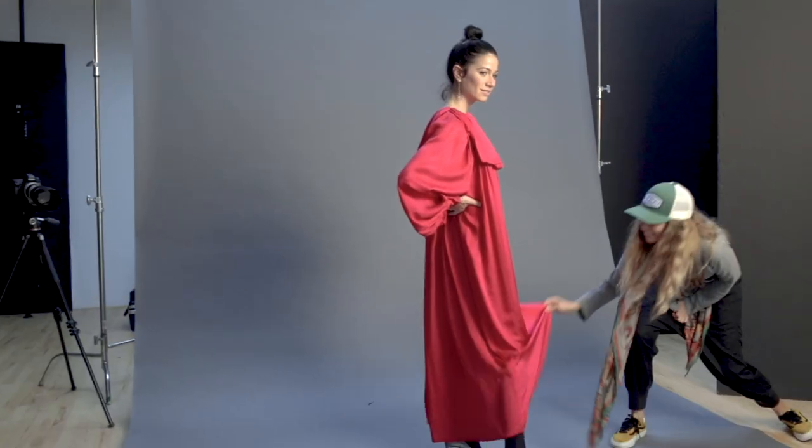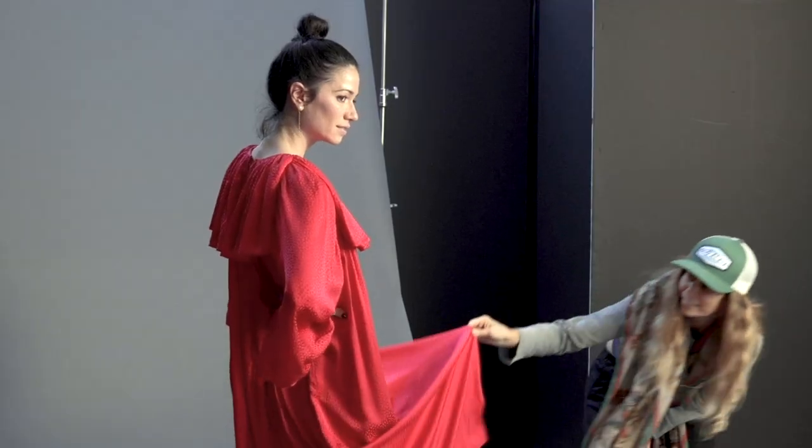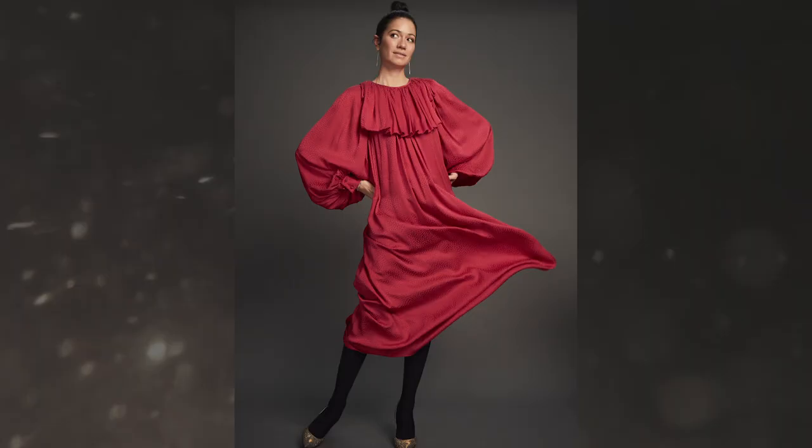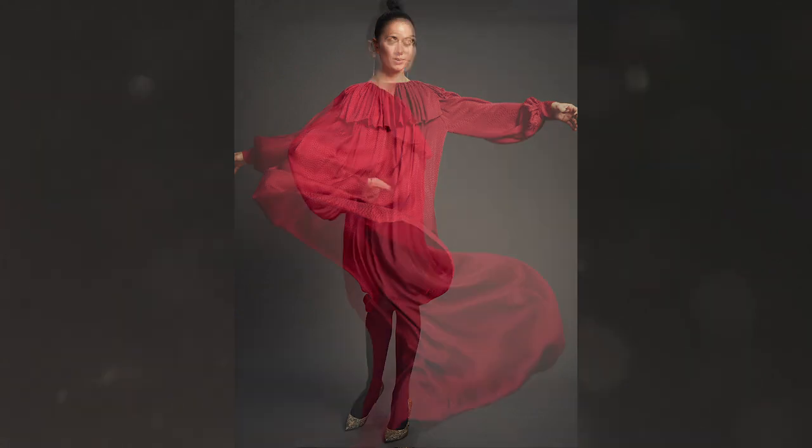Here we have a beautiful silk YSL number. About 95% of my closet is not designer vintage, but sometimes I'll find amazing pieces like this one — I believe it's late 70s or early 80s. All my shoes during this episode are from Era Shoes. I usually wear vintage shoes but I love their shoes, so I'm trying them out — nice vegan shoes.